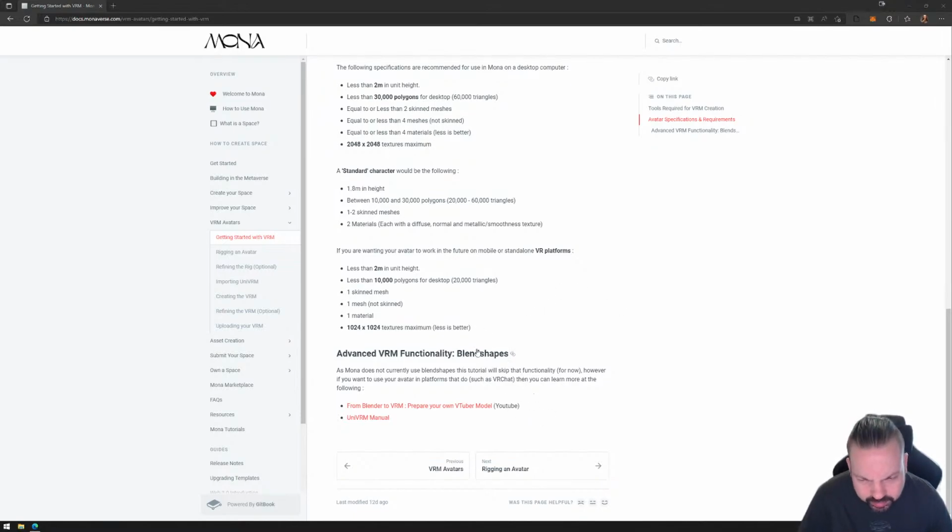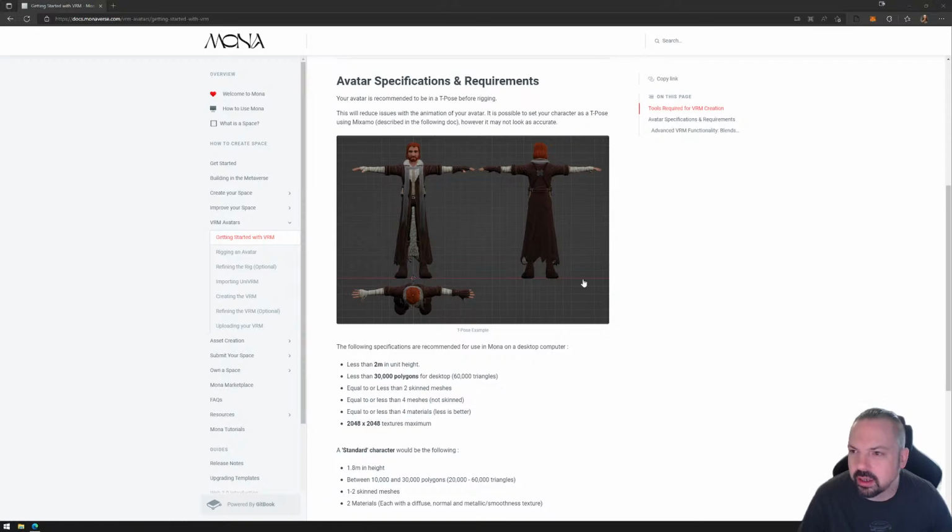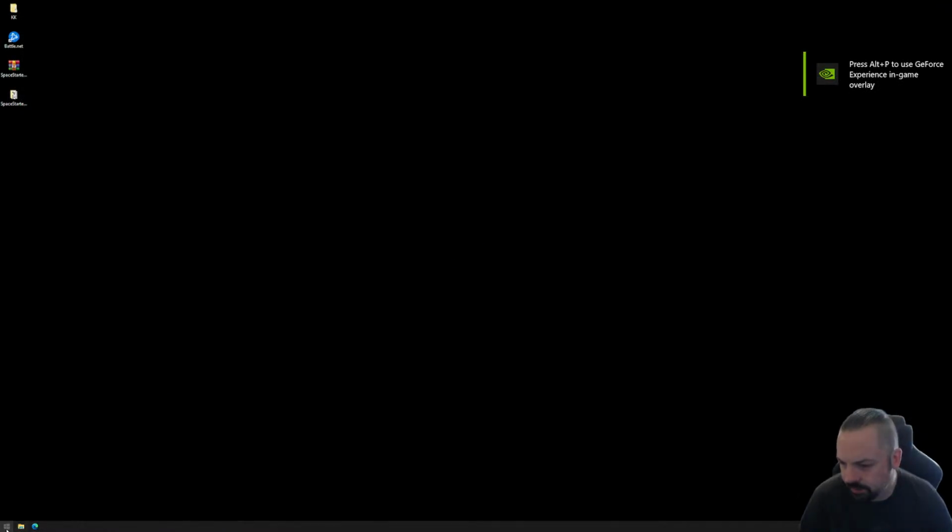So there we go. There are some other elements that you can use with VRMs. We may support them in the future. Say, for example, blend shapes and things like that, but we won't be looking at that for this round because they're not supported just yet. So if and when that happens, I'll probably be looking at more tutorials there. So that is the VR overview. So let's look at what we're going to be doing today.